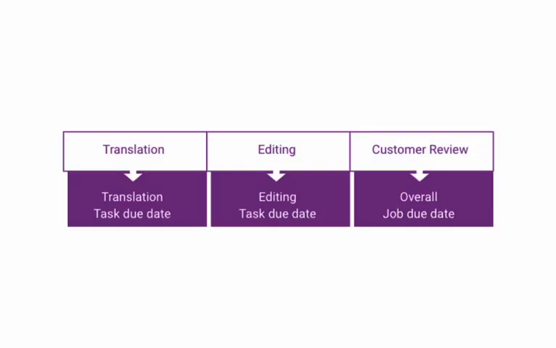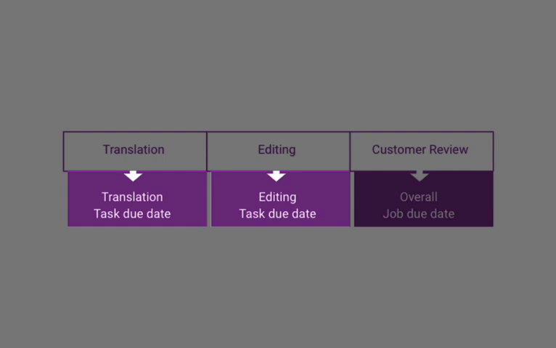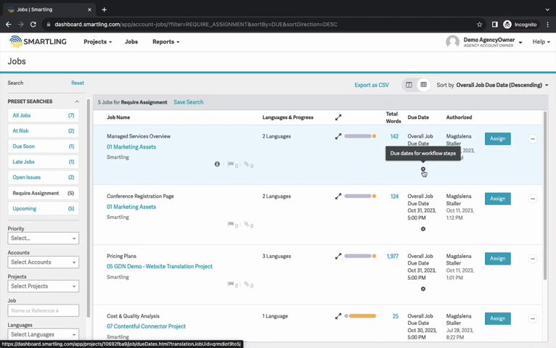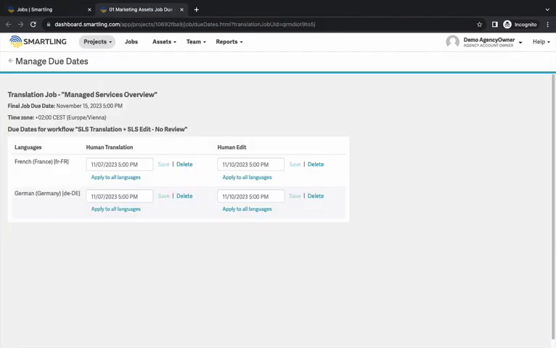To make sure that the overall job due date can be met, many customers will set up a specific task due date for your team. We would recommend clicking on the gear icon to check for any task due dates that might need to be taken into consideration. If there is a task due date set up for your team, please consider this as your deadline.